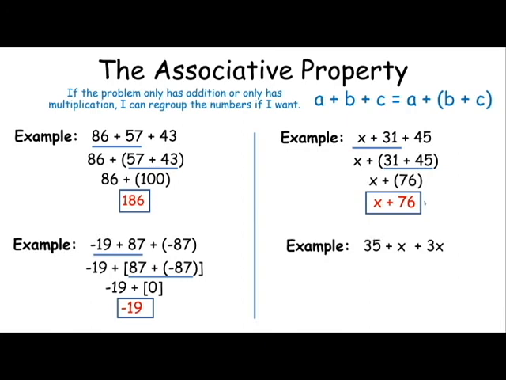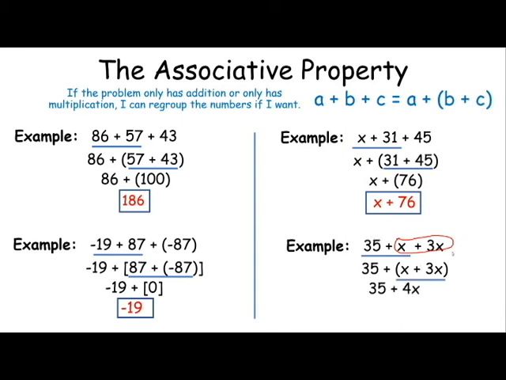You might want to pause the video and try this one on your own. I'm going to go ahead and go, assuming you've already done that if you wanted to. Order of operations says I should add the 35 and the x first. But I can't actually do that because I don't know what this number is. What I do know is that these are alike and they can be combined. So I'm going to regroup my numbers using the associative property so that I can combine the like terms. 1x and 3 more x's is 4x.